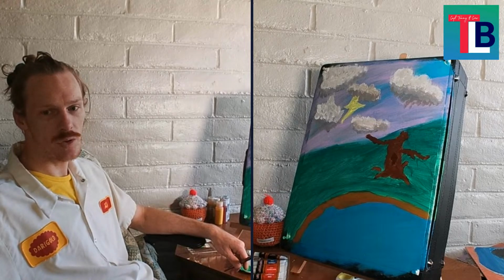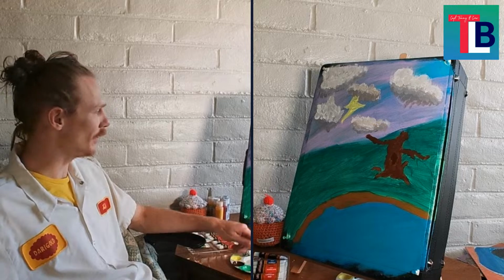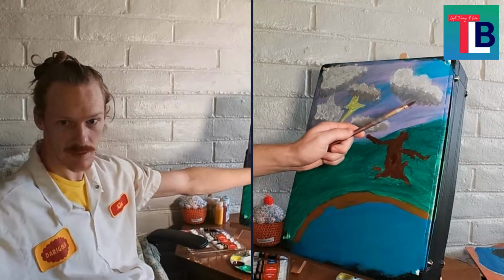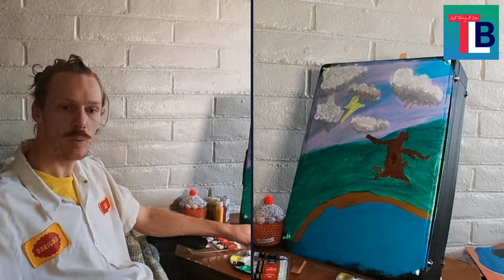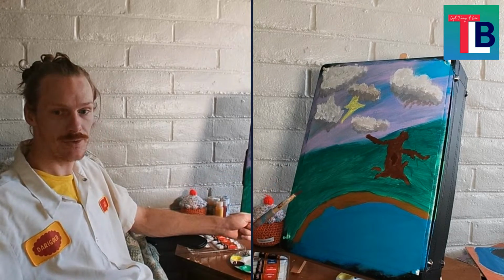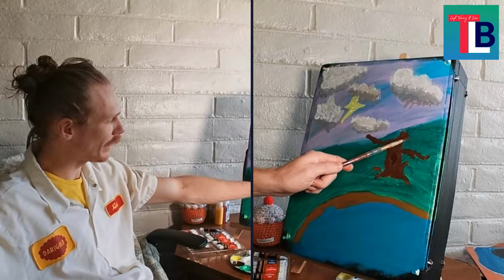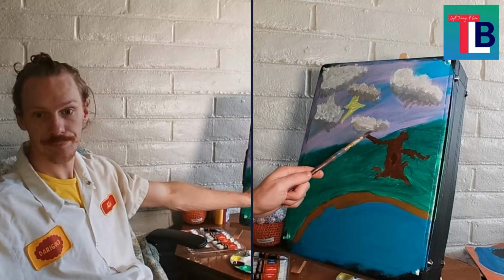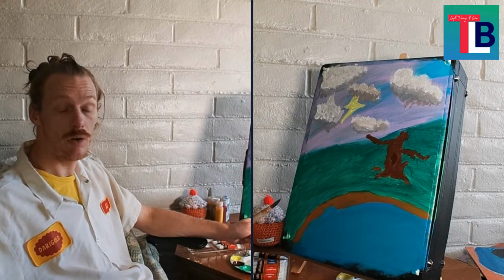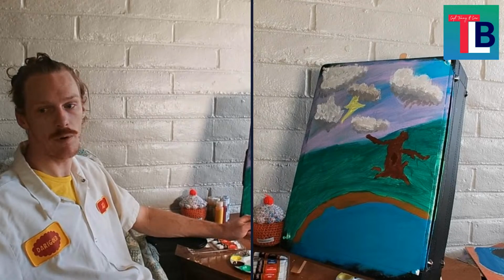Now I'm wondering, do I leave it a dead tree or do I put leaves and more branches on it? Like, do I come and fill this space here with tree, or I could kind of leave it small, dead, and broken and stumpy. Just make the top look cleaner, and then put an owl right here or right here. I definitely want the owl. Although, if I put the branches in the extra stuff on the top, I won't put the owl.